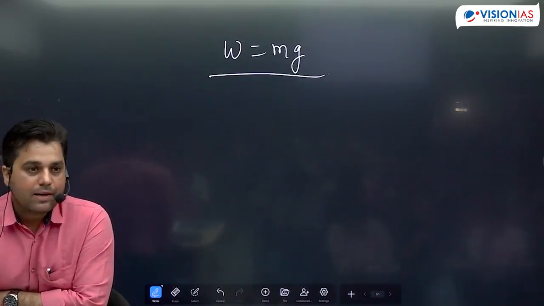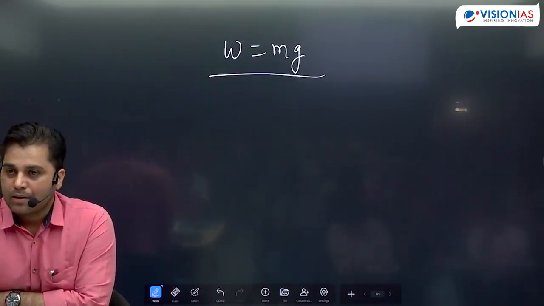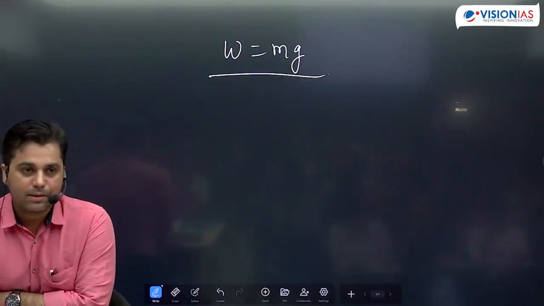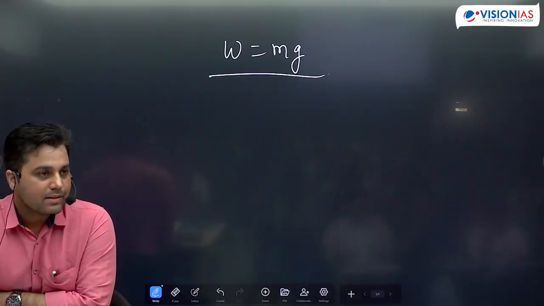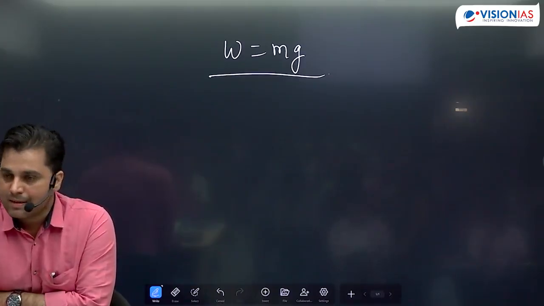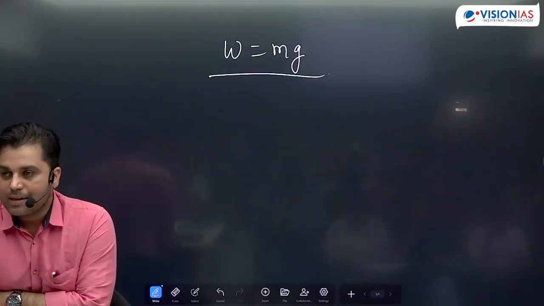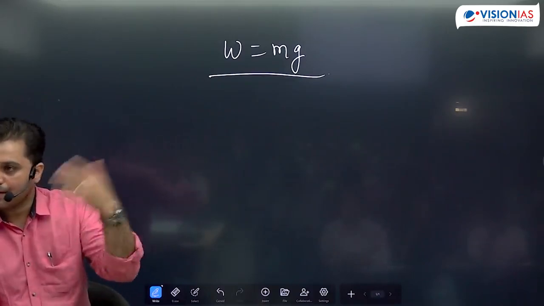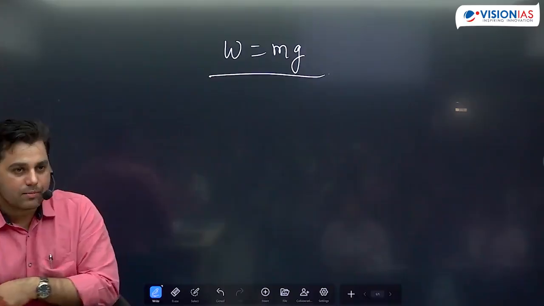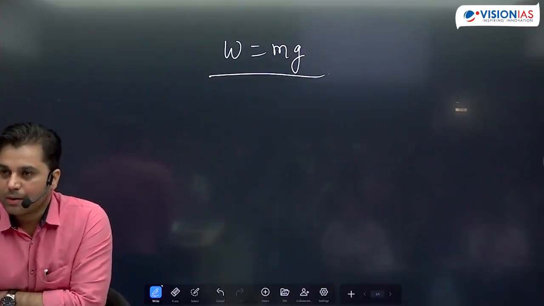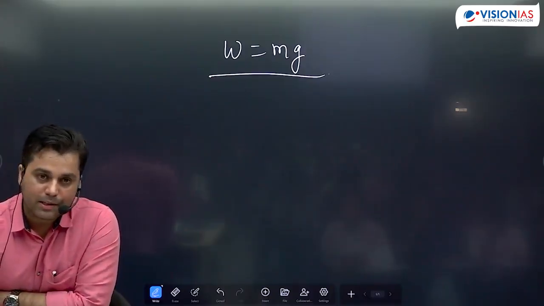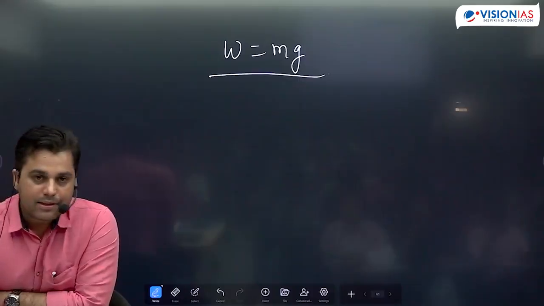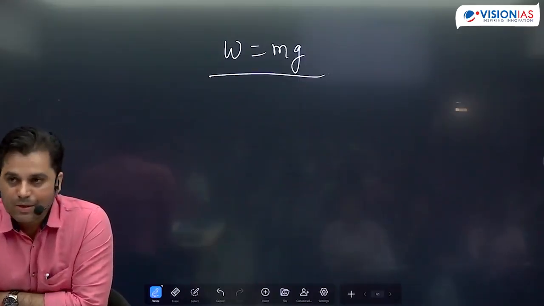But let's say if you do get to go on the moon, then on the moon, what about your mass? Your mass does not change. Nothing happens to your mass. Whatever your mass is, that remains the same. But the moon is a much smaller object, and on the moon your weight is going to reduce, right? So on the moon you will be able to do a longer long jump and a higher high jump. The gravitational pull of the moon is less, so your weight there will be less. In the case of the sun, if you can survive, let's say, on the sun, then your weight is going to increase. But mass always will remain the same.